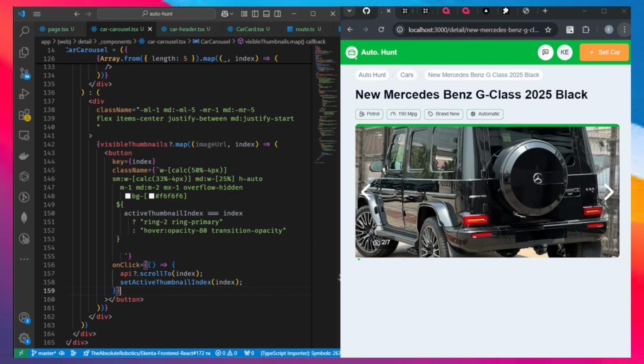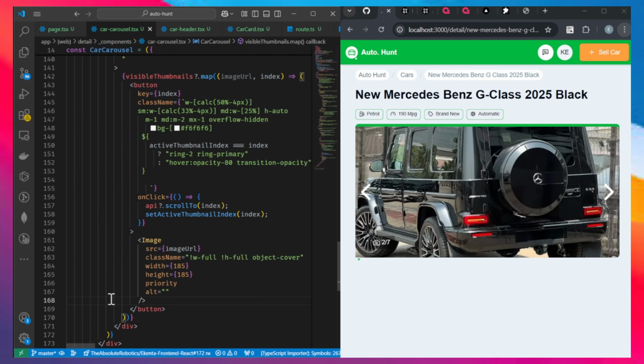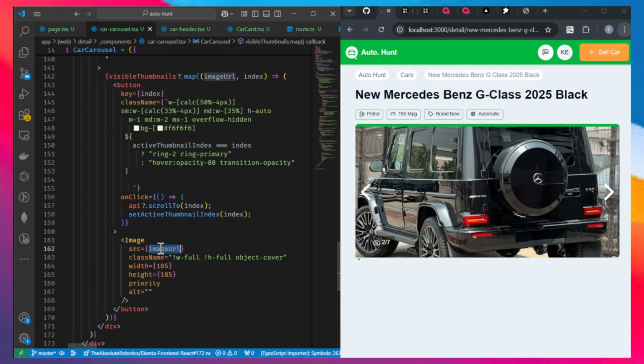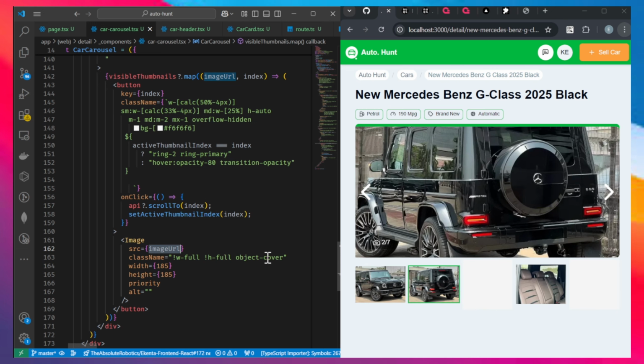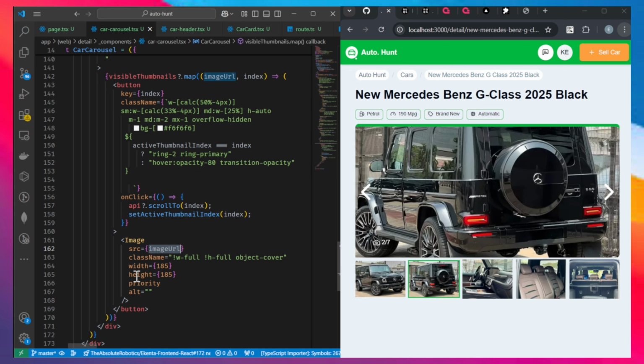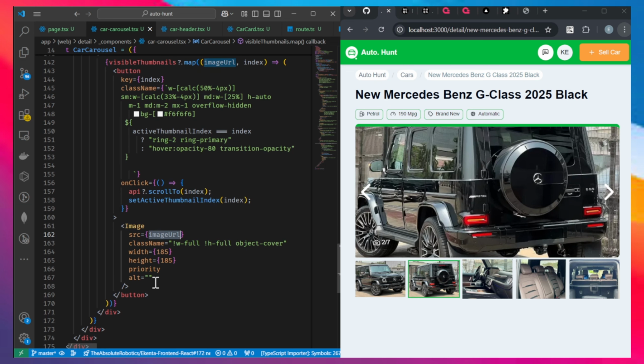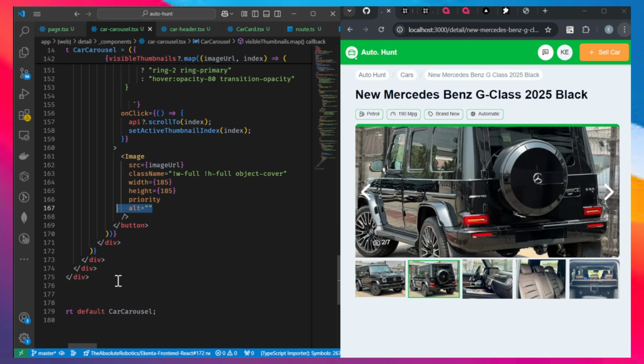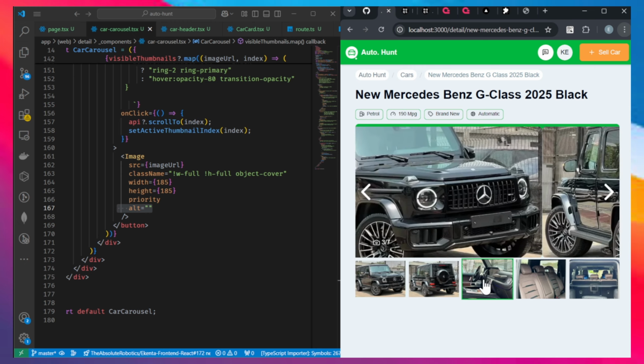Once we're done with that, we're going to output the image inside the button. So image URL, class, width, and the width and height, and alt. Now, looking at it, we can see that it is showing the images here.